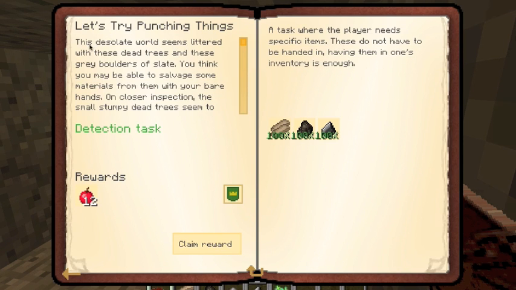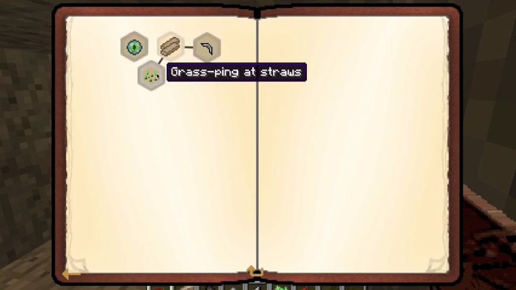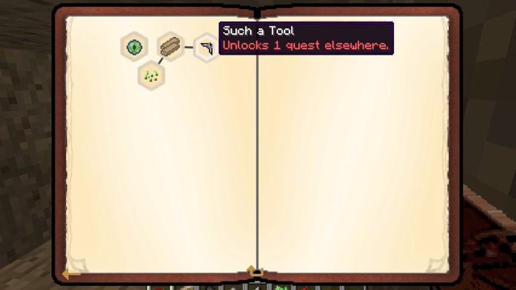Let's try punching things. This chestnut world seems littered with dead trees and these gray boulders of slate. You think you might be able to salvage some minerals from them with your bare hands. On closer inspection, the small stumpy dead trees seem to have been burnt to charcoal. So we get some apple and a point. Awesome for doing these things. Pretty cool. Okay, let's go back. Okay, we've done that.